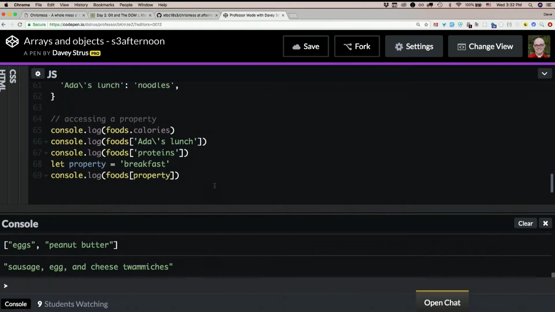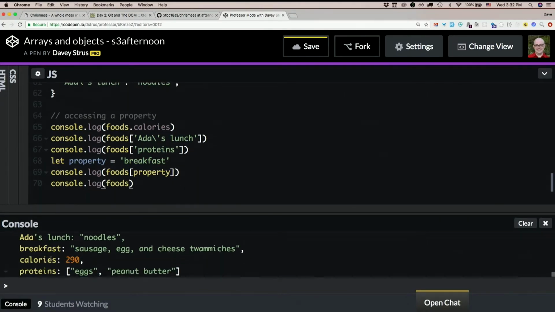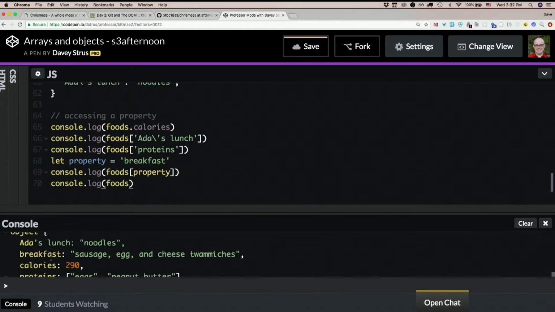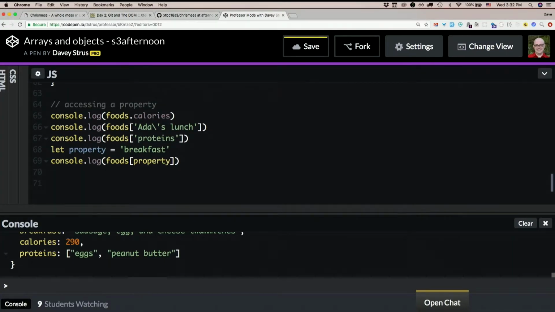What happens if you were to console log the whole object? Well, in the case of console log, I don't know, because console logging an object just depends on the implementation of the console. In this case, it just kind of prints it out as a string. Why is it printed out of order? Because there is no order. The order in which we added is not the order in which it's necessarily going to come out. They are not ordered, unlike arrays.